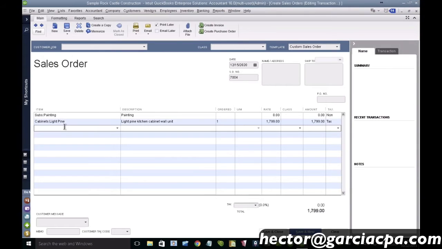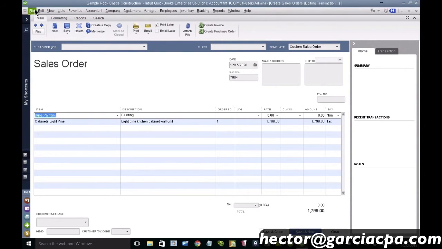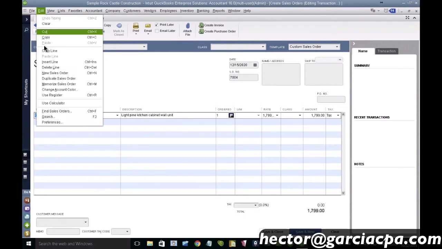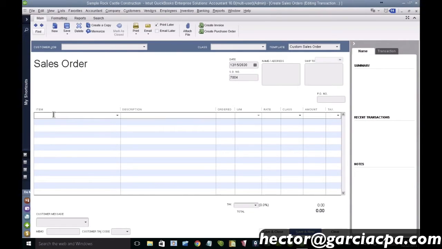Now, I do have a tiny solution for non-QuickBooks Enterprise users. So if you're using Pro and Premier and you're looking for something similar to this, here is the trick. Ready? When you're inside the sales order and you click on an empty line, and let me just delete this here, because I'm about to give up another really big trick that people love. So if you're not in QuickBooks Enterprise, you can do this. You can hit the blank area and you can hit Control L on the keyboard, L like love, right?